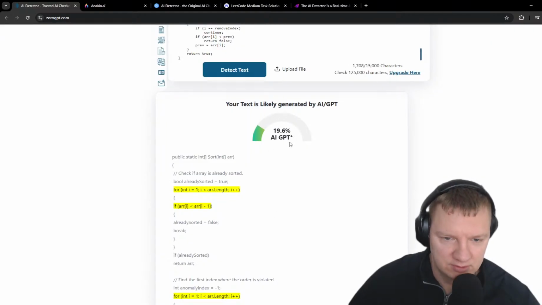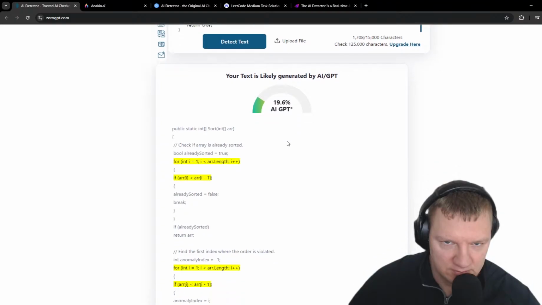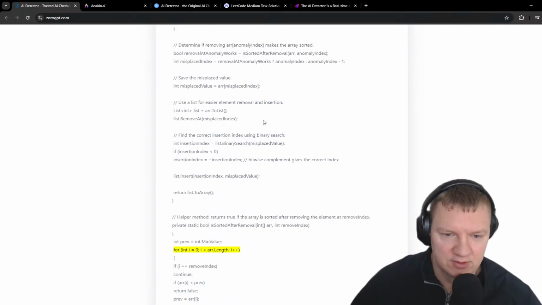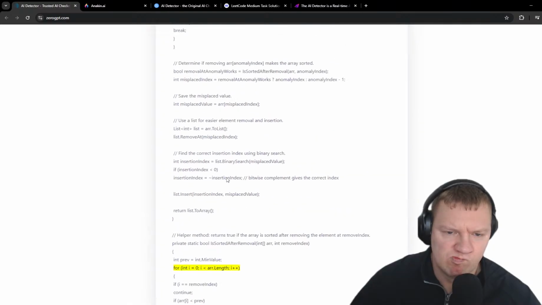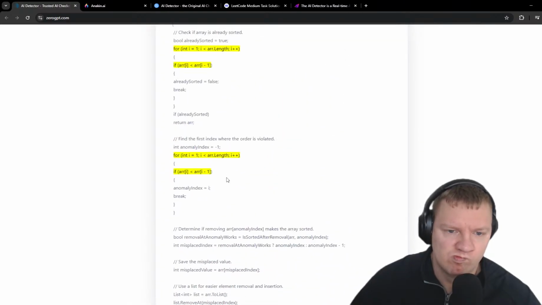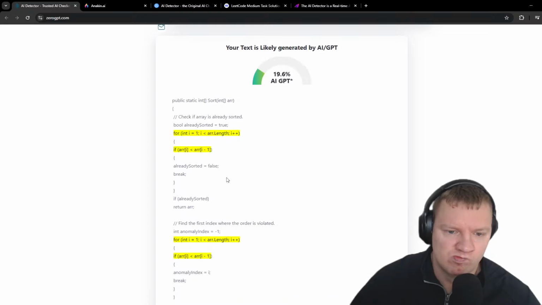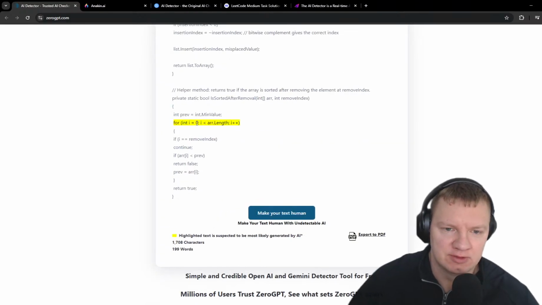AI GPT. Your text is likely generated. Highlighted text is suspected to be most likely generated by AI. I see. When we start not from 0 but from 1. Here we start with 0.